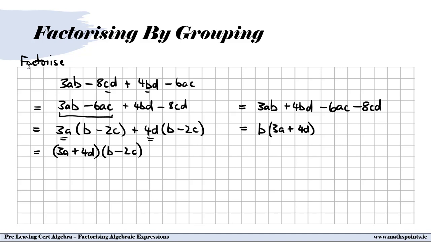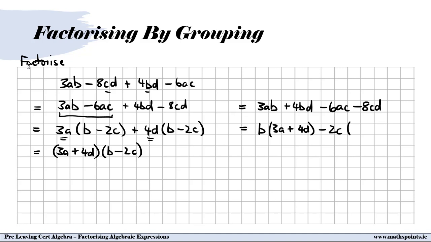Now, what's important when we have two minuses as the last two terms is we write down whatever sign is in the question. So I can see here that this is a minus. It's a good strategy just to write down the minus next. Now, what number goes into 6 and 8? Well, the number 2. And is there any letters common in AC and CD? The letter C. I'll open up a bracket.